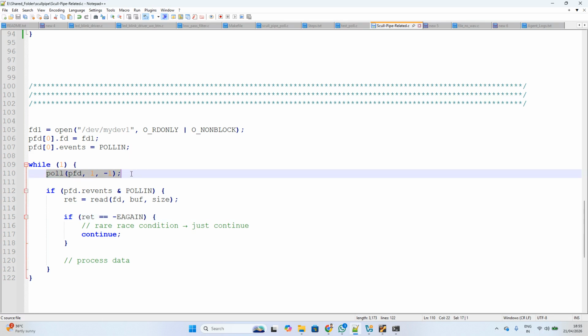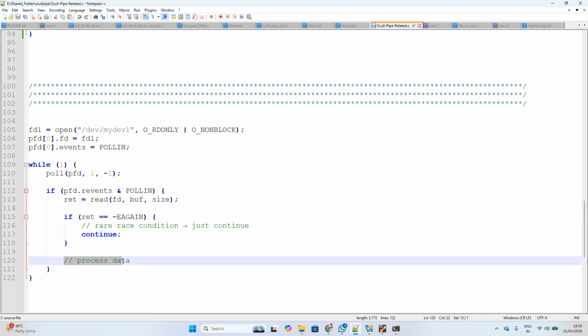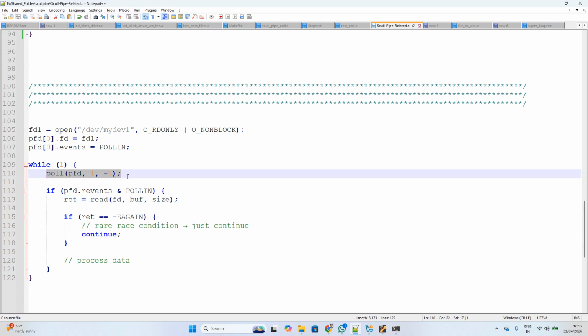Next time when the race condition is not happening, the read will happen, it will not return a negative value, and it will go here and process the data. Whenever the race condition is happening, it will return a negative value immediately instead of blocking here, then continue, and again go to poll. Whenever the race condition is not happening, the read will happen. So that's the idea.